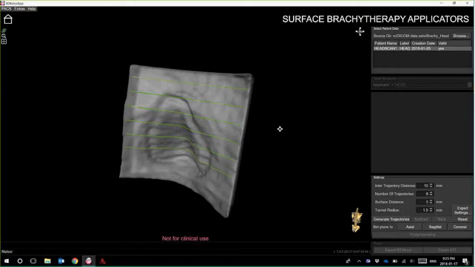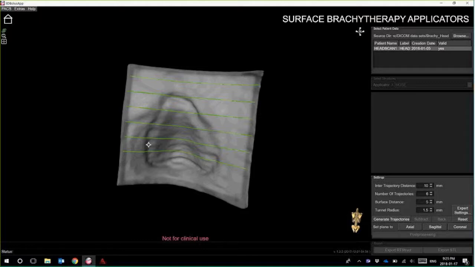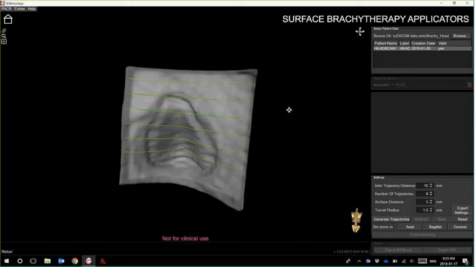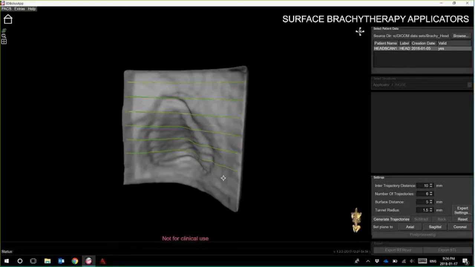I can decrease or increase that. You can see there's even an indent where the CT wire was positioned on the patient. That gives us an idea of what we want to cover with our trajectories, our brachy tunnels. We want to ensure that the indented makeshift tumor is completely covered. You can tell that there's a bit of space on the bottom right now that doesn't have a green trajectory line. That's done on purpose, for an additional feature that I'll show you in a moment.